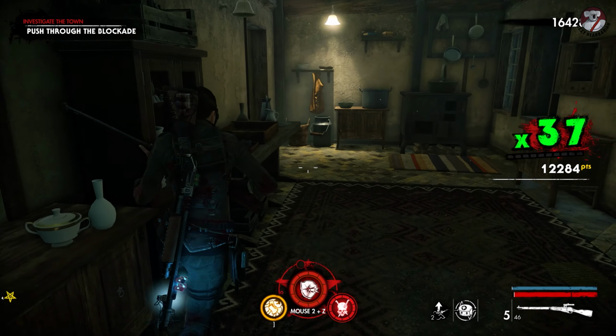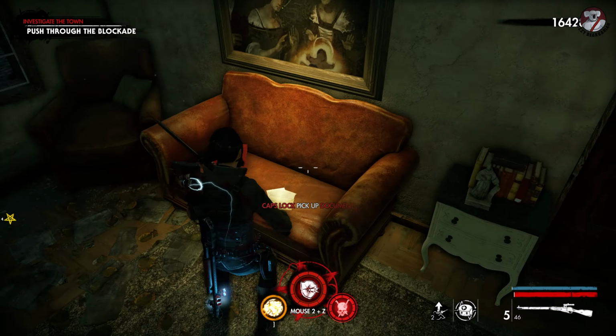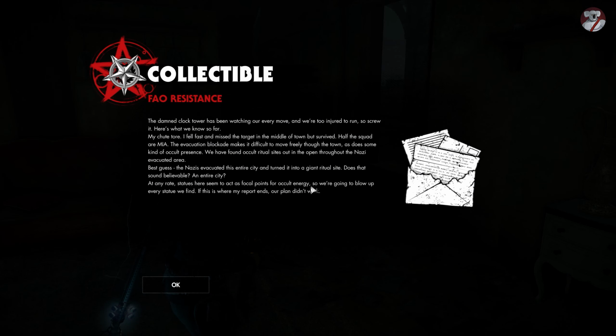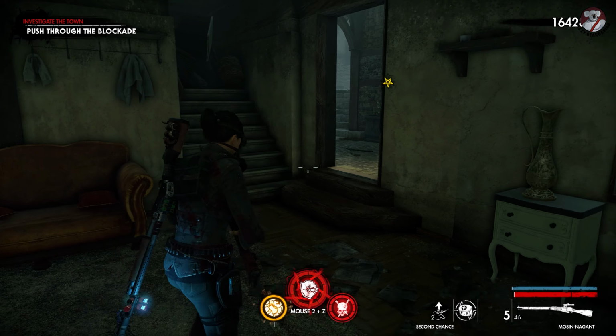Okay, so it's right on the bottom floor on this couch here. So that's the first collectible. It's a journal document. 2 to go.